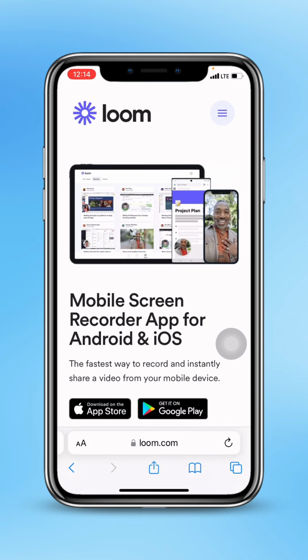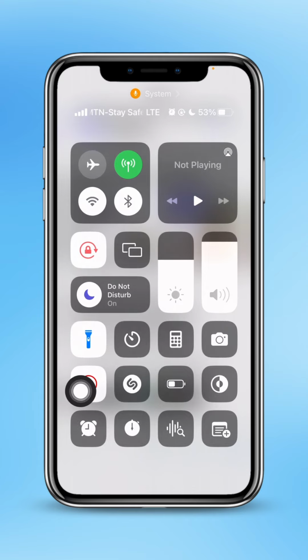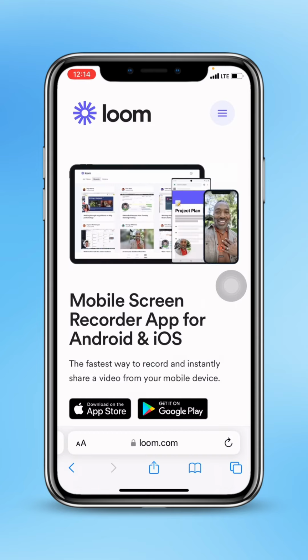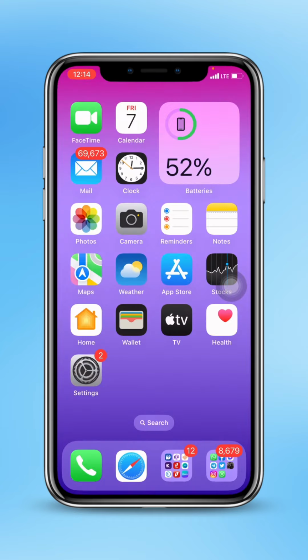For iOS users, you can just record your screen using your iPhone screen recorder. Make sure you have the audio mic enabled, so that it will capture everything that you are seeing. With that done, the next step is to get your phone frame and your background. We are going to do that using the Canva mobile app.